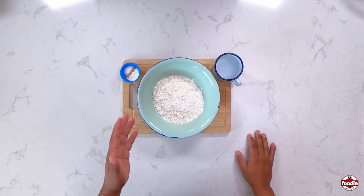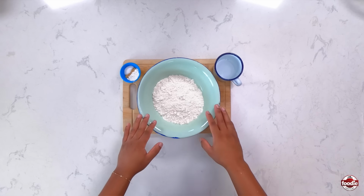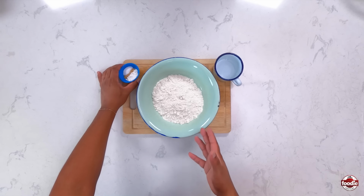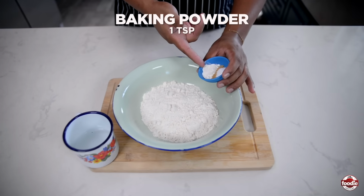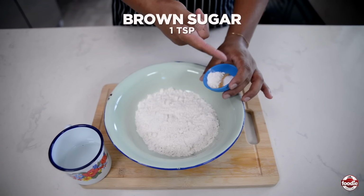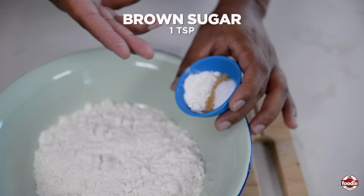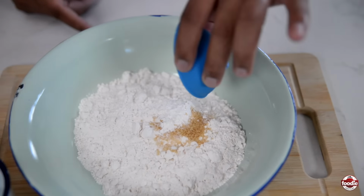Right, now it's time for our dumplings. So normally you'll see a lot of people or most people using all-purpose flour. But today we're going to be using cassava flour. Or some people do a mixture of the two. To that, we're going in with some baking powder just to help lighten the dumpling a little bit. Brown sugar, sweetness, some added flavor, mild color, and salt, of course, to season.